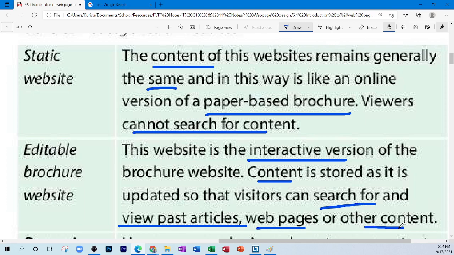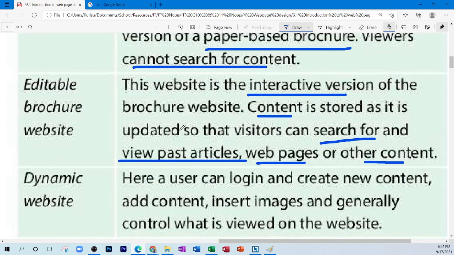Something like Wikipedia, where you can view different articles, search for articles that you want, and reference other articles that relate to the one you're looking at. So if you're looking at plants, you can look at another article that relates to plants, maybe the different types or categories of plants, and so on. So you now can interact with the website, and the website can also update its contents.